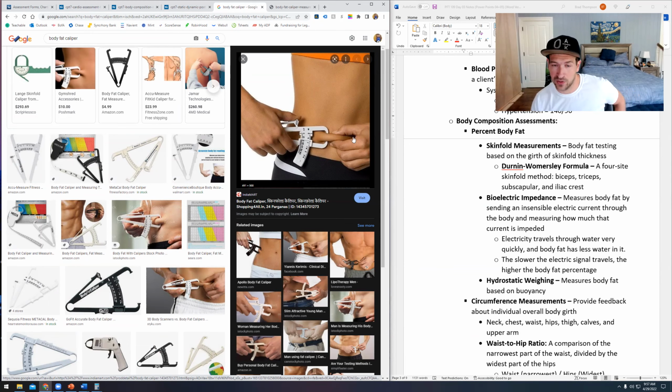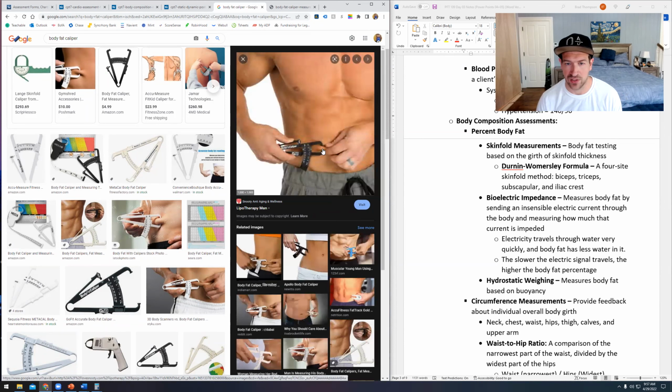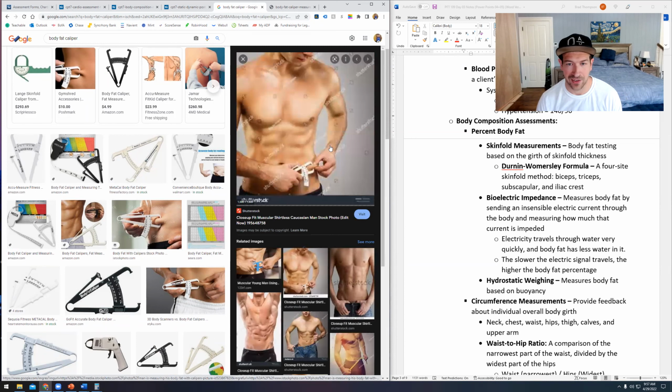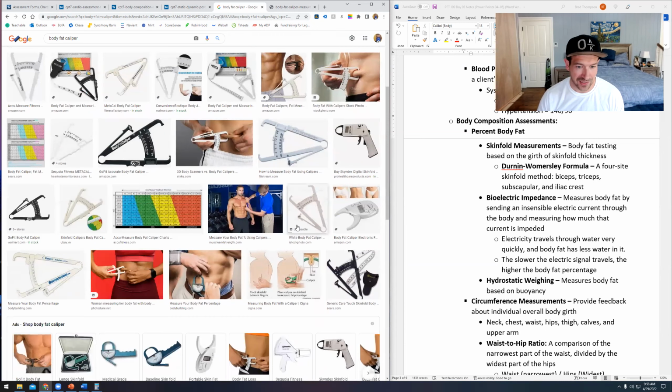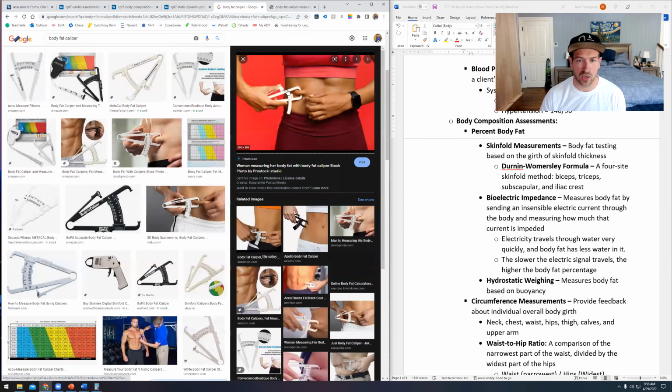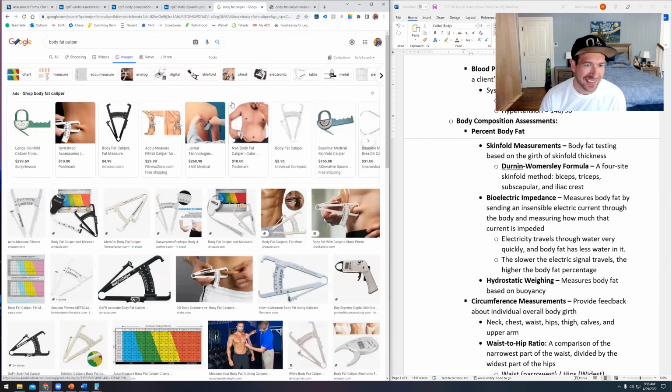This is also wrong, but for different reasons. She's going flat. Again, this should be at a 45-degree angle. She's in the right spot. But again, she's doing a horizontal fold. Man, the internet is just terrible at this. This guy's at the right angle, but just pinching directly. Anyway, wrong, too high. Million different ways to kind of do this. But you're gonna basically get it in those 4 sites at those angles.